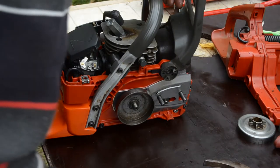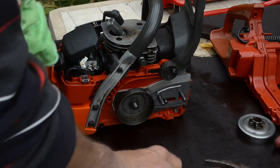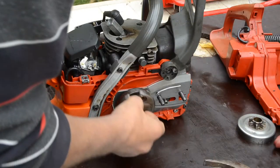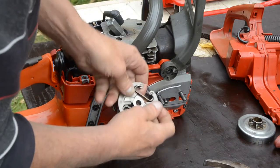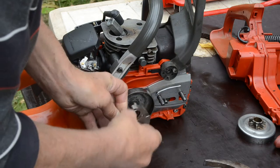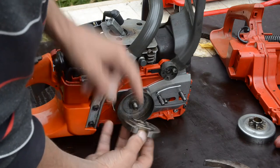Then it is the annoying clutch. I have a lot of grease on my fingers. This goes to garbage, of course. Make sure you put it the right way. This is the right way. There is an inscription here, "off", and there is a little hook here so you can take it apart. Look at the springs, make sure they are correctly in place.